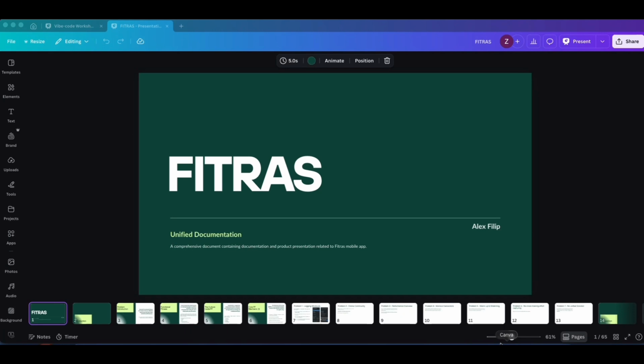But let's just start going through this presentation, and hopefully I can explain and present what the app is about a little bit more, so you get a better idea, and then try to understand how we go about extracting and organizing the information that we need for our website.